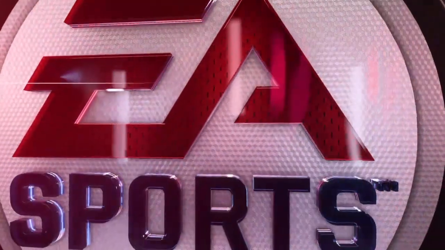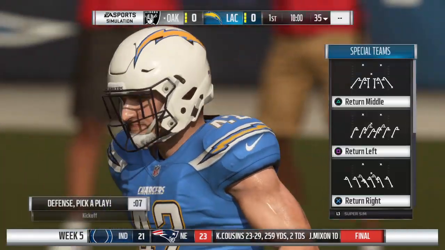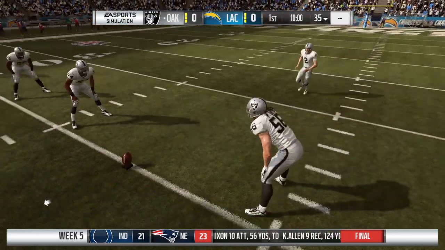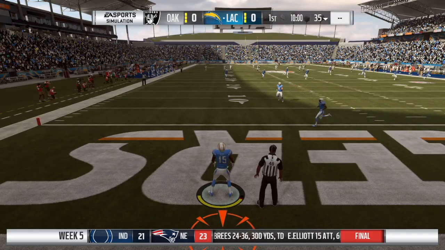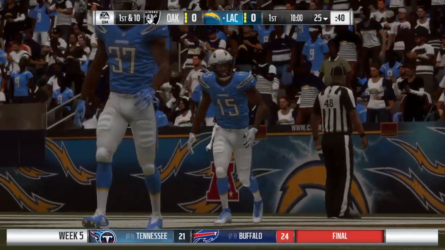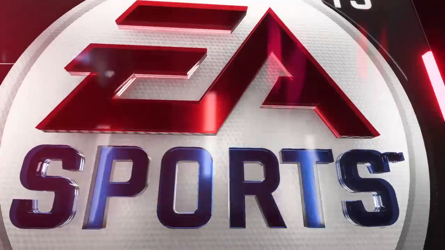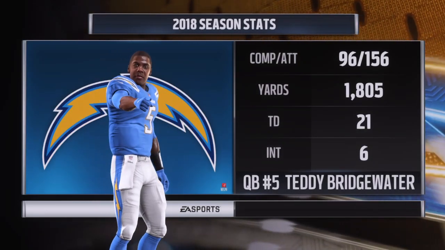EA Sports coverage of the NFL takes us to the StubHub Center, 20 miles south of downtown L.A. Today, it's a matchup in the AFC West between the Oakland Raiders and the Los Angeles Chargers. And that'll carry over the back line of the end zone for a touchback. So here's the Charger offense making their way out, led by their quarterback, the former Louisville Cardinal, Teddy Bridgewater.